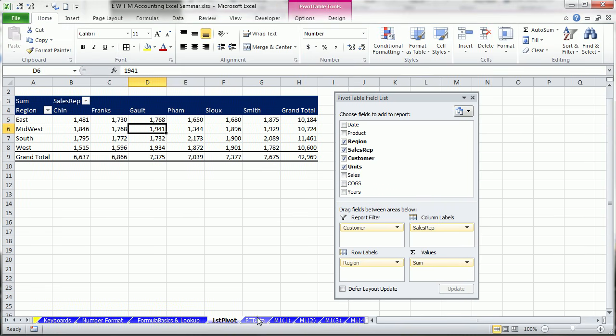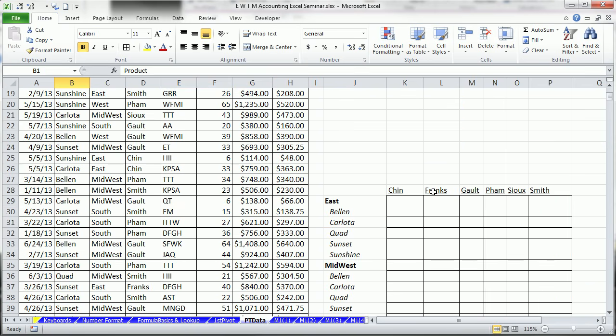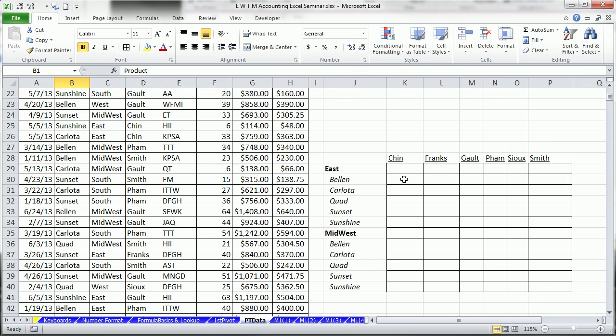All right, let's go to our actual data sheet. I'm going to click on this PT data, and we're going to create our second pivot table. Now, with this pivot table, we want to make a calculation based on 3 conditions, and we want to see how to do filtering. Now, as always, it's helpful to visualize your report first. So we would like to have region in the row labels and product. So 2 fields in the row headers or row labels. And then we want our sales rep over as the column headers or column labels.